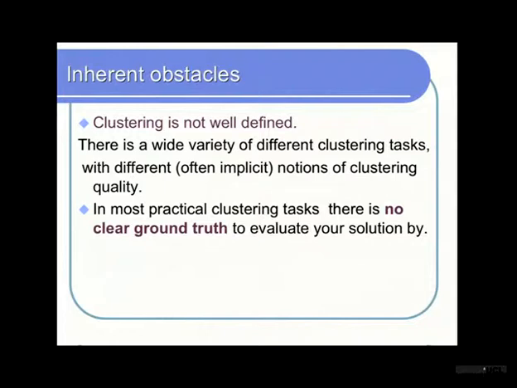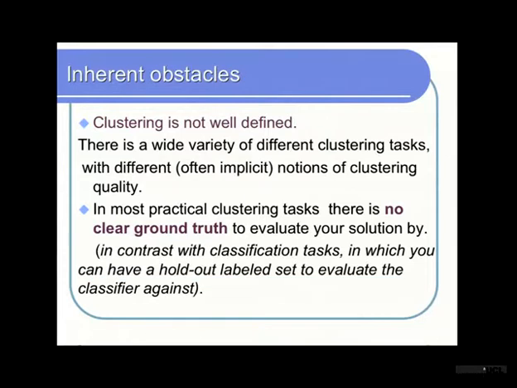The other big problem when you're trying to do theory of clustering is there's no clear ground truth. In contrast with classification, if I want to classify your emails into spam and not spam, there is ground truth. I can give you my spam filter, and you can check how well it does on your data. But with clustering, we don't have any ground truth. And when you look at what is happening in papers, as evidence for the quality of the clustering, people usually give you pictures in 2 dimensions and show you, oh, my good clustering algorithm found those patches.